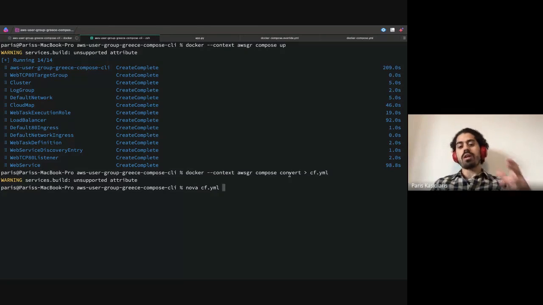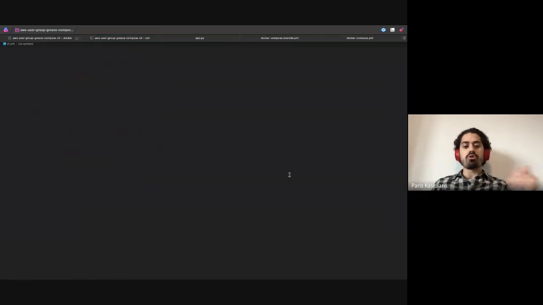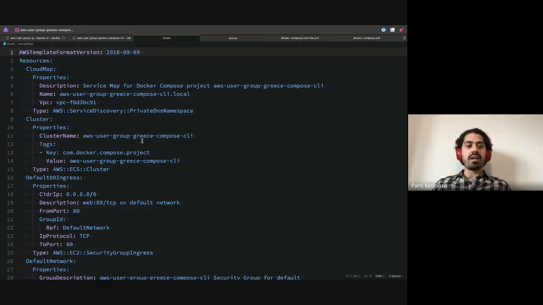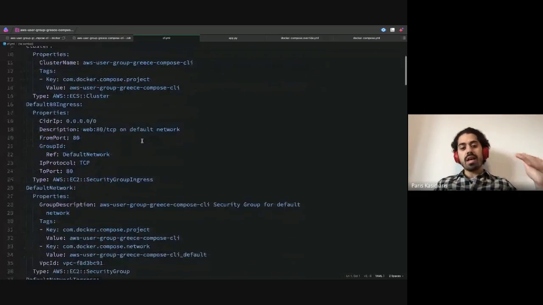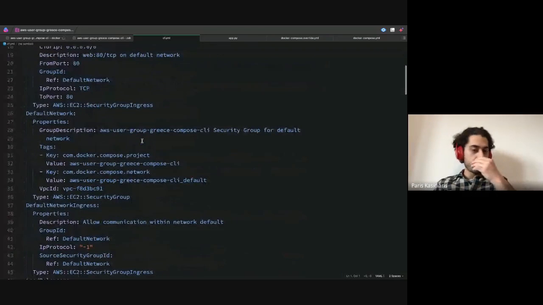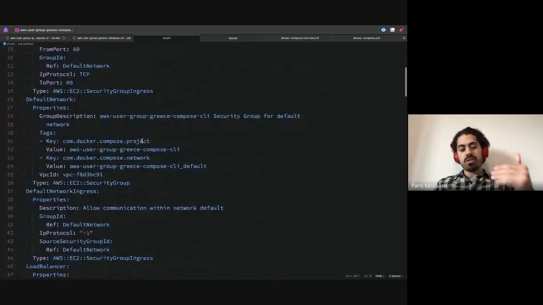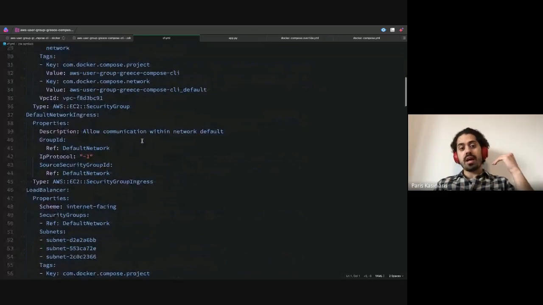With convert, we can convert our compose file to the primitives that we want to use. In this case, because of our context, this is in a CloudFormation configuration. So here we have a valid YAML with all these properties that we get out of the box.